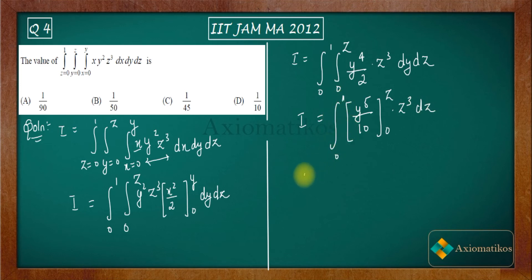I'm not going to explain it more; it's a very easy question. So when you place z here, you will end up with z⁵—that means z⁸ over 10—from 0 to 1.